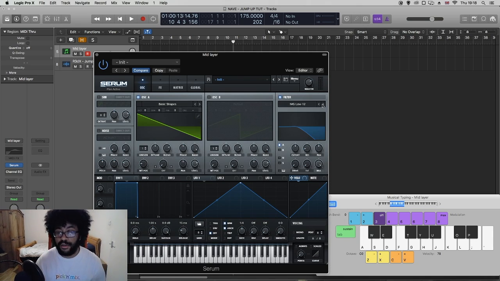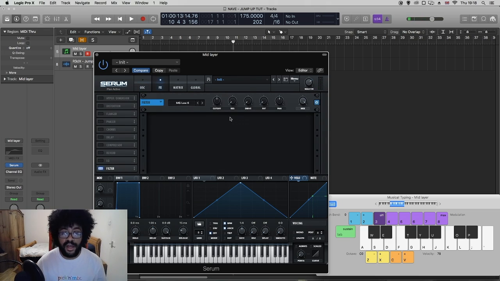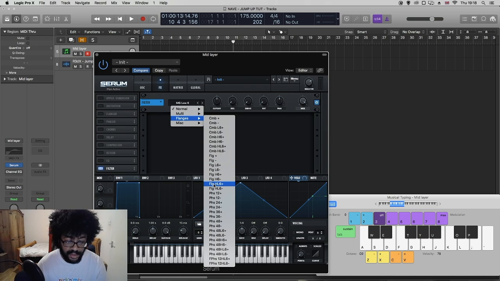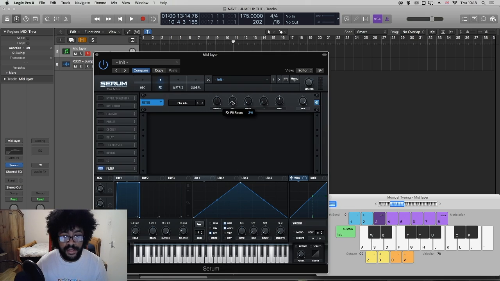We're going to add a low pass 24, set the drive to around 20, set resonance to about 60, turn on the filter key track button, and we're going to set the attack on envelope 1 to just about 90. Then as well, to kind of bring out this kind of mid little buzz, we're going to go here to the flanges, and we're going to use the PHS 24 plus, and then we're going to set the resonance up just a bit, and with the drive as well to around 15, then the cutoff.